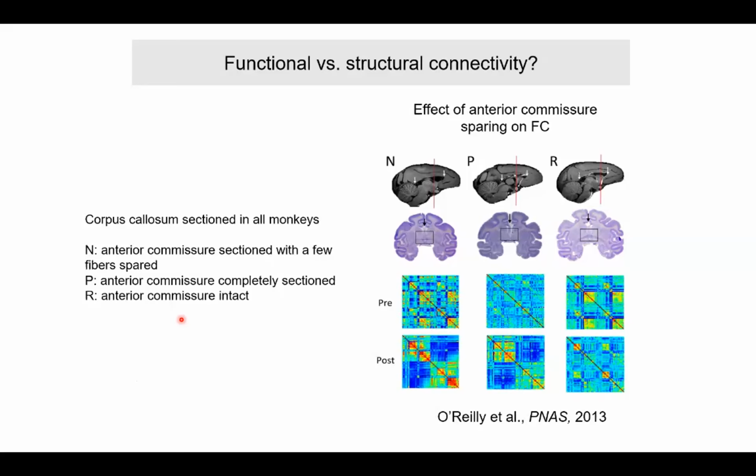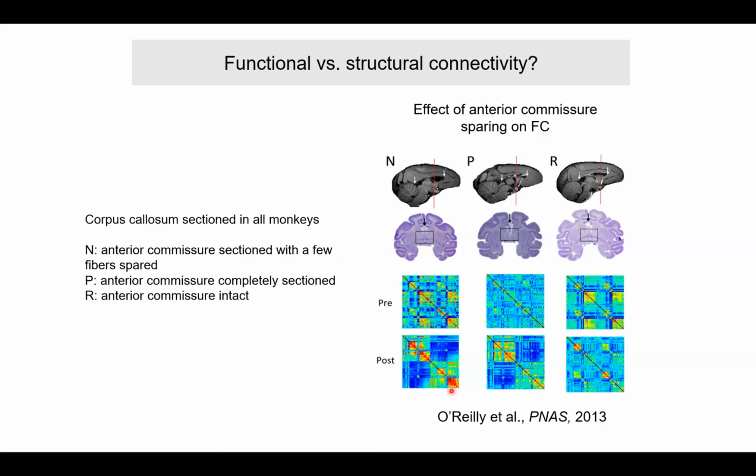I think this is one study I really like, highlighting the complexity of efforts trying to link functional connectivity to the physical connections of different parts of the brain. In this study, the authors sectioned the corpus callosum, and ideally you are going to break the interhemispheric correlations. What is shown at the top is the pre-section whole-brain connectivity matrix, and the bottom shows the post-section. Ideally, after the section of the corpus callosum, you will see the connection separated into the left hemisphere and the right hemisphere.